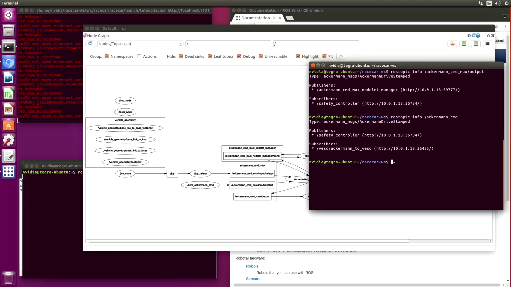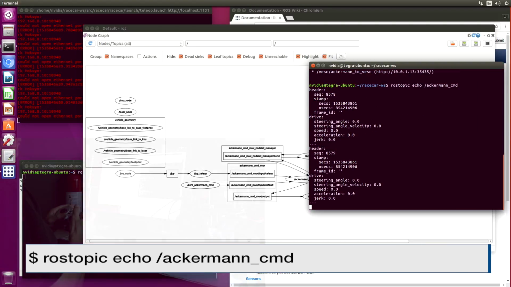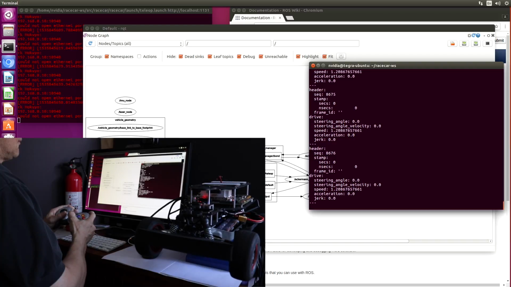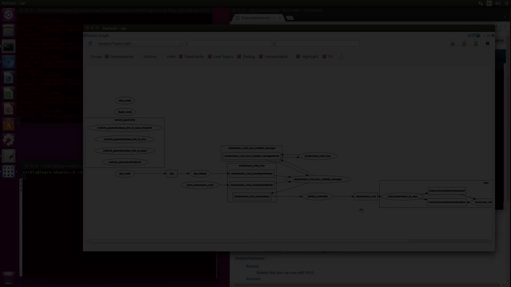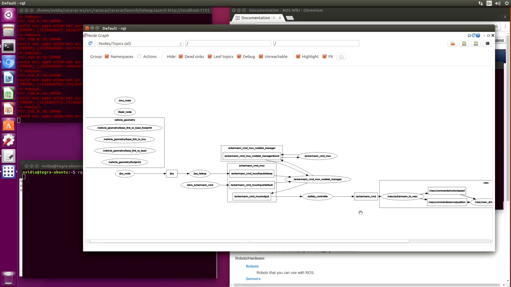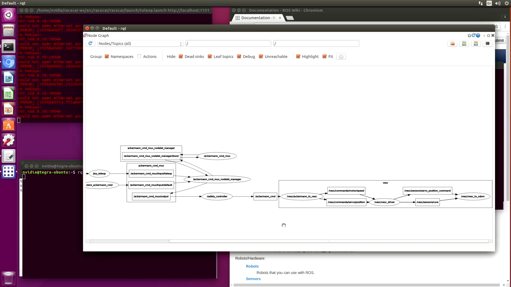So let's monitor that for a second with our car running. Same result as previously, pretty much. Most of this is just passed through. And now we're ready to go into the electronic speed controller nodes. So we'll come over here a little bit. And this looks pretty straightforward. It takes the command, goes into this node here. Let's take a look at that node.